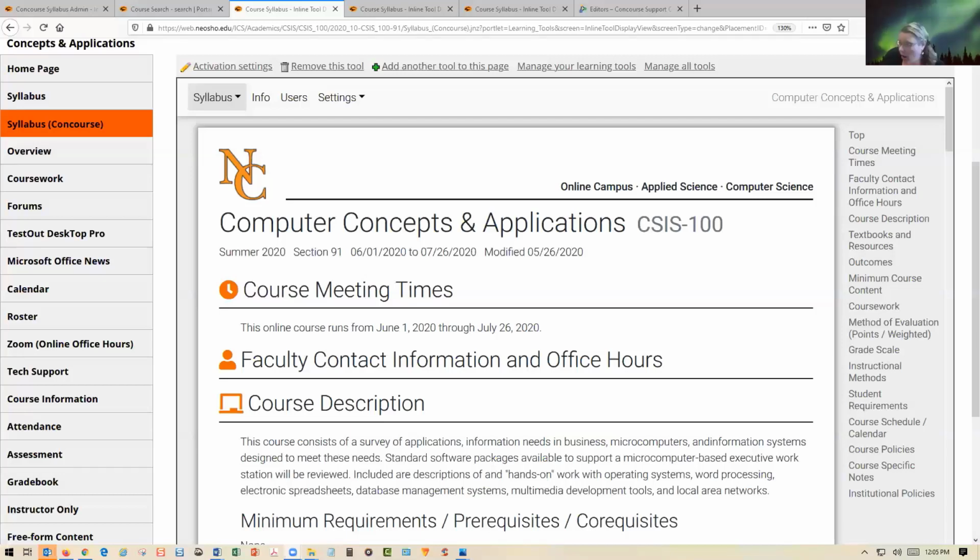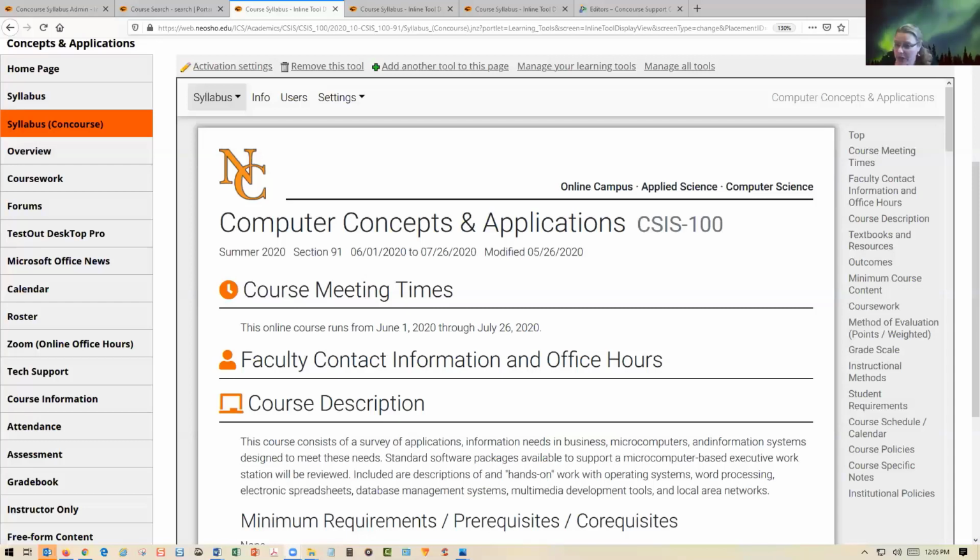But then we also have what we call a syllabus supplement that we ask each instructor to create with specific information for their section of that class. The Concourse system mirrors those two or joins those two items together in one living document.